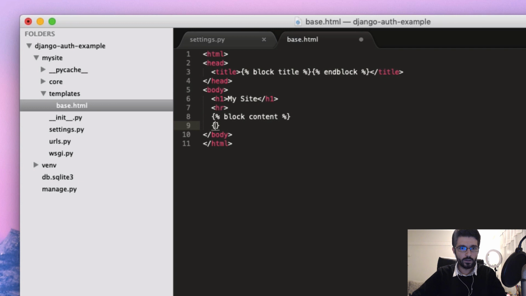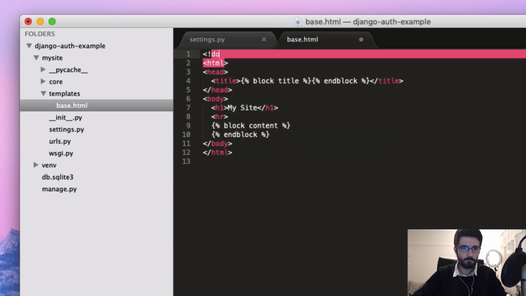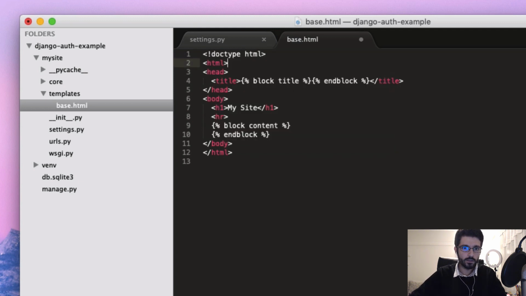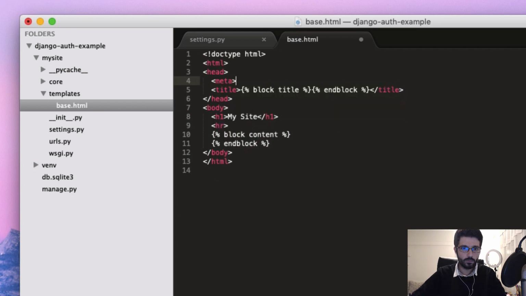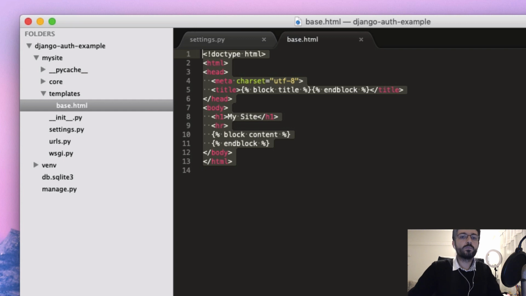Create a main block here, name it content, so we can add everything here. So adding a doctype. Just a basic base template here.